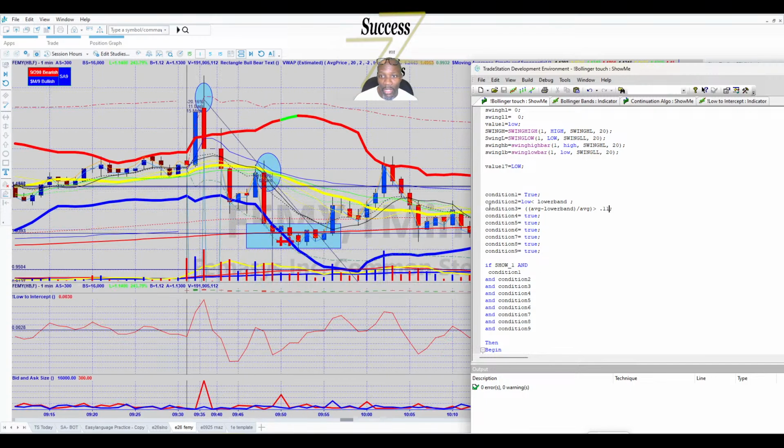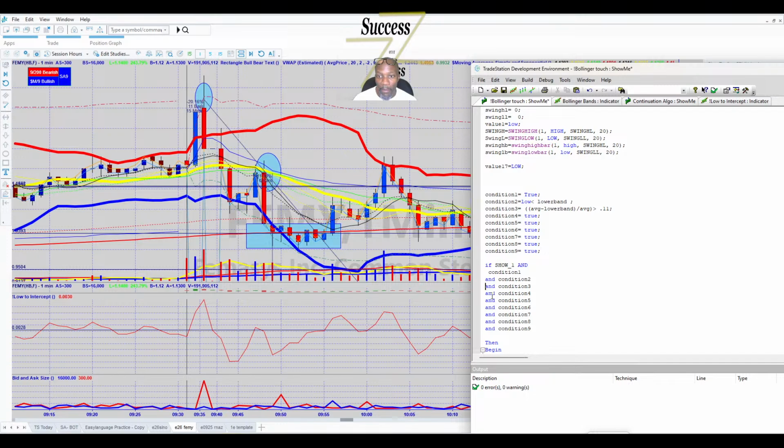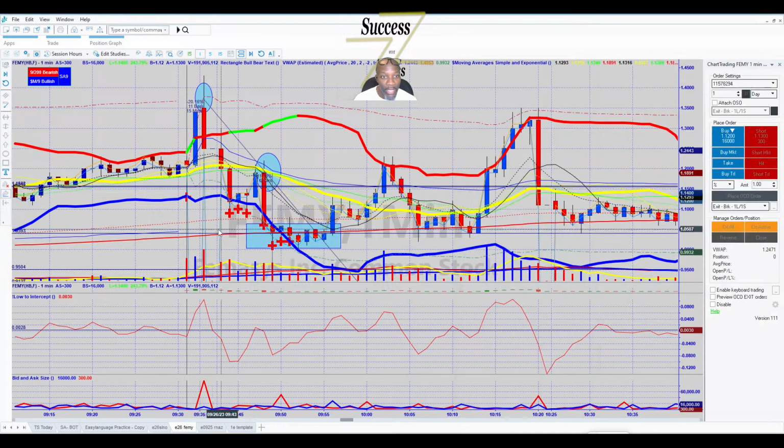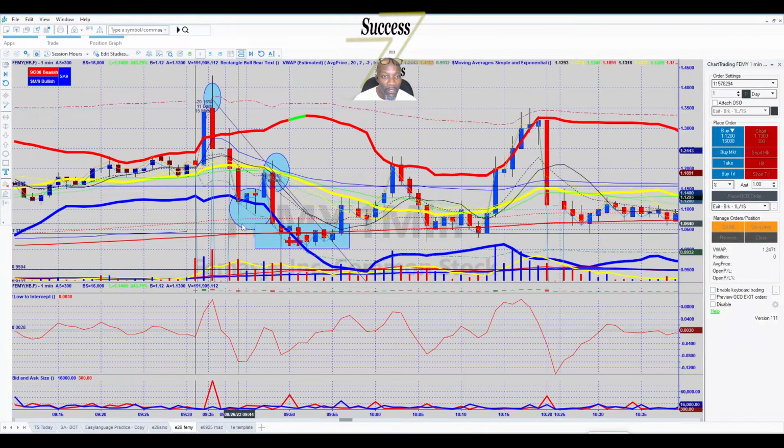Okay, so we got rid of these, right? Let's mute that out. All right, so condition 3, mute it out here. Yeah, so we had these here, and we didn't like them. Now when we went back and put this condition in, so that average minus the lower band, that distance has got to be greater than 11%, we re-verify, and now we get rid of those that we didn't want. I'll just delete that.